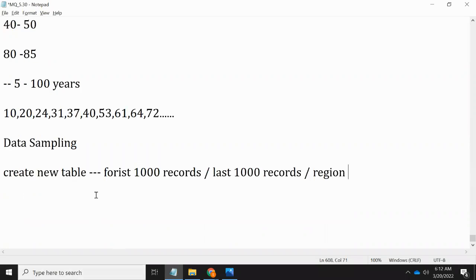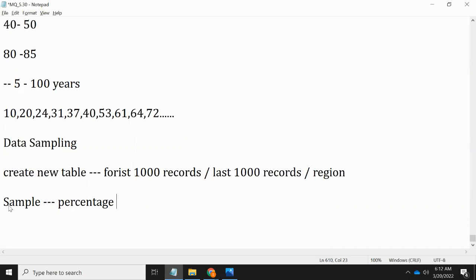When you are creating a sample, you give a percentage. When you give a percentage, it will pick that percentage from all of the records in the backend. In the backend, it will run some algorithm and pick randomly from each and every set.